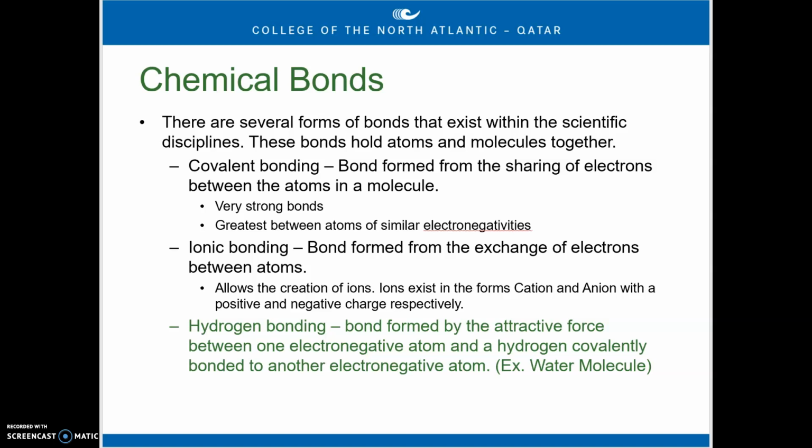Another type of bond we can have is hydrogen bonding, and this is formed by the attractive force between one electronegative atom and a hydrogen covalently bonded to another electronegative atom. We can see this in water molecule, for example, which is, to life, probably the most important molecule on the planet.